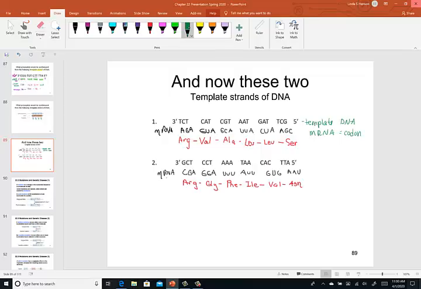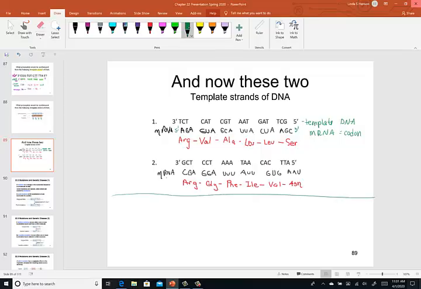Did you build ARG connected to VAL, connected to ALA, LEU, repeated twice, ending with serine, SER? The complementary base strands are used to build, remember I should add that this is the 5' to the 3' end on the complementary base strand for the messenger RNA. And now check also your ARG to GLY, to PHE, ILE, VAL, and ASN.